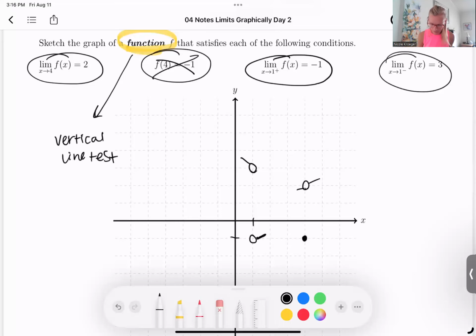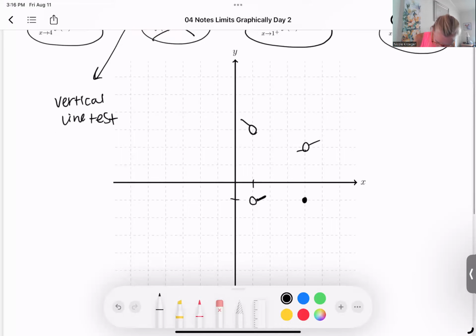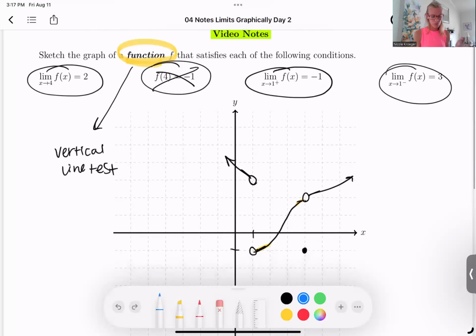So we need to connect all these little lines. So I noticed that these 2 pieces could connect to each other. And then these other pieces don't even have to connect. They can just keep going. And that's because they're kind of the furthest parts on the left and the right. Notice that this open circle down here doesn't connect to anything. That's okay. The limit was equal to 2, but the value of the function was not 2. So there's an open circle with a closed hole. That's fine. So this is what we want as our final answer.